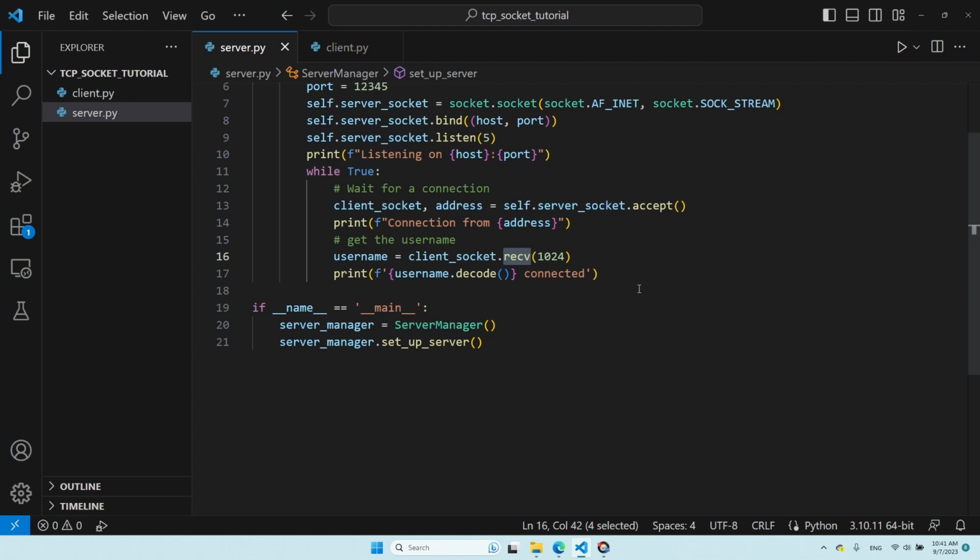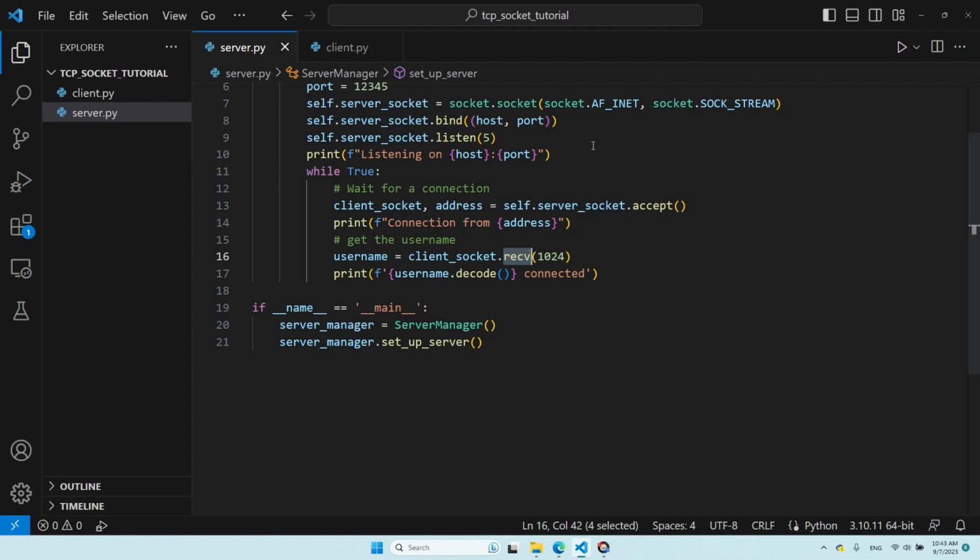So how are we going to be able, on one hand, to keep listening for connection requests from new clients, and on the other hand, to take care of messages from clients that already connected before? The answer is that we're going to use threads. For every client, we're going to create a thread right after the connection is established. And in this thread, we're going to receive the messages from this client. This way, the while loop in the main thread is going to stay available to new connections from new clients.